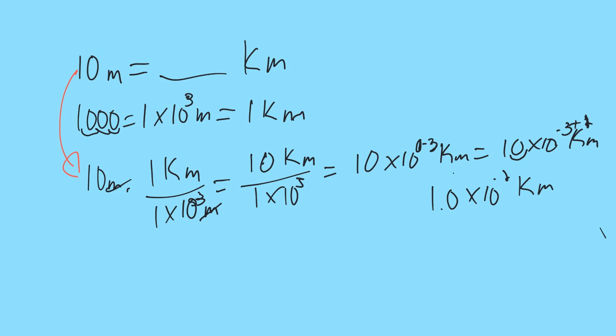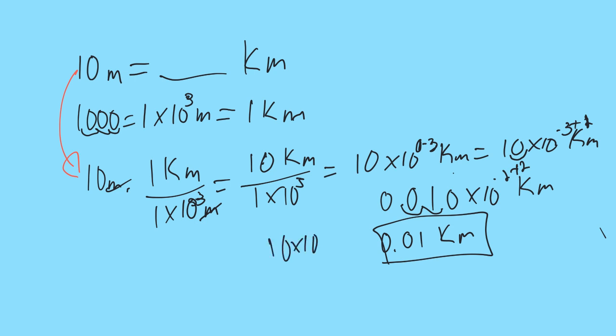All right? If I didn't even want it in scientific notation, I could move this over once, twice more, so that I add 2 here. So it's going to be 0.01 kilometers. So this one works, or you could have it as 10 times 10 to the negative 3. This one would also work. Okay? Now notice that's a lot of work to convert from one unit to the next. So let's try to figure out a simpler way to do this.